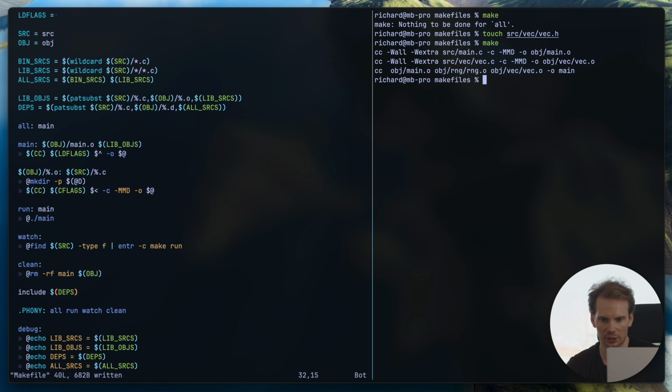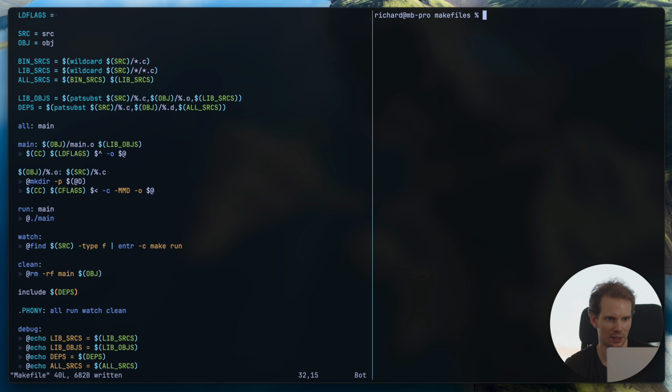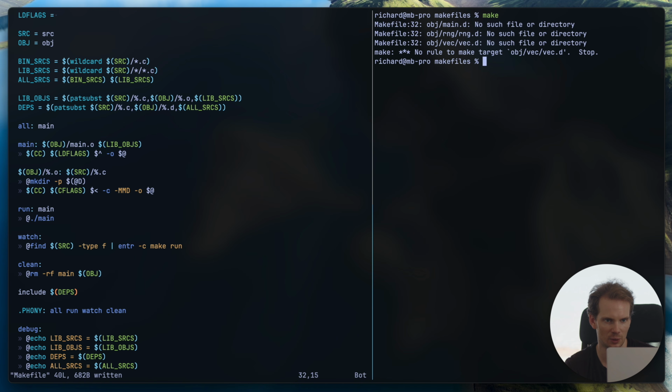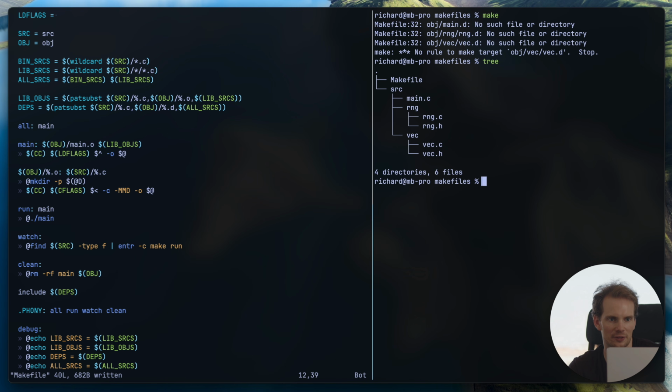So that's all working. Let's make clean and make again just to see, oh shoot, we have an error. And I already knew that was going to happen. The reason for that is now we have this list of dependency .d files, right? But that list is generated based on the C files. So we don't have these files.